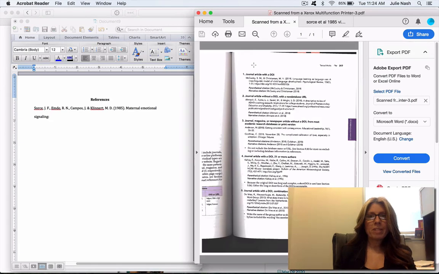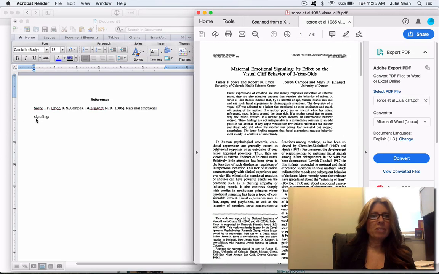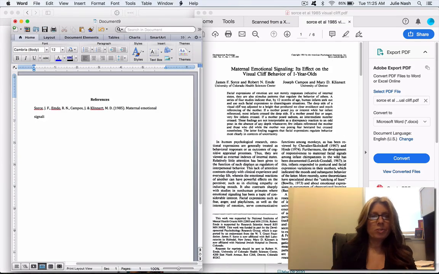Let's go back. See this hanging indent? That's the way you have to do APA with the hanging indent, which means every line after the first line should be indented. This one is flush left. This one is indented. All right, so this automatically goes back down here. So one thing I can do is I can hit return myself and hit tab. Okay, signaling.